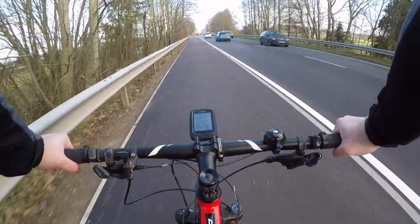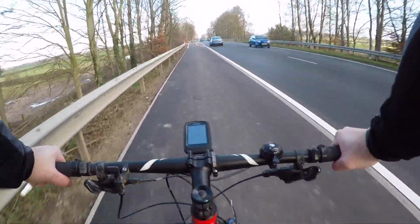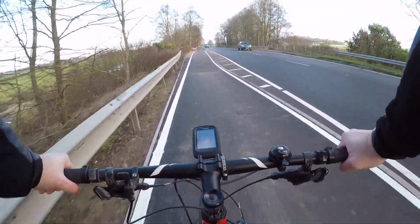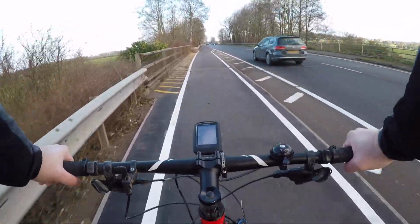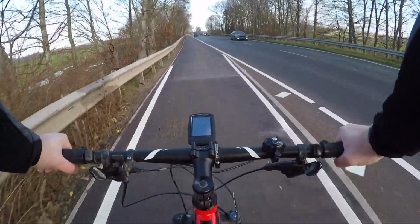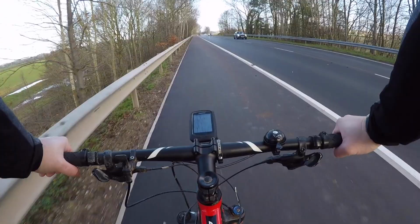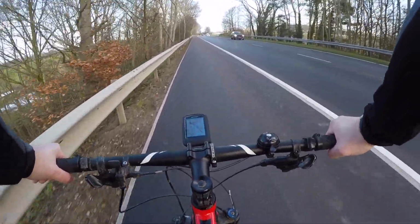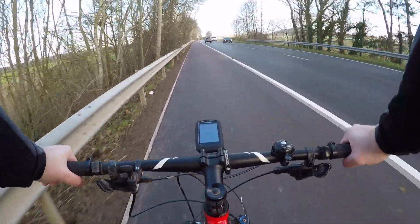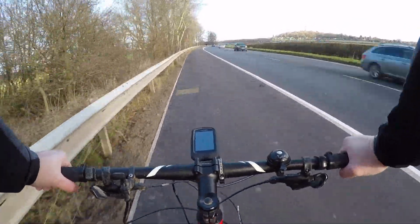I've seen a few comments from locals saying, why has money been spent on this cycle path when cyclists would much rather cycle on the quieter back lanes to get where they're going. Well, some cyclists might. Personally, if I'm on my road bike, yes, I probably would take the back lanes if I wasn't in a hurry to get somewhere. But if you're commuting or riding with children, you don't want to go on a back lane. Even if it's quiet, you'd much prefer to be on a traffic-free cycle path like this than on any back road. And it provides what I like to call the missing link of Route 55 in this area.